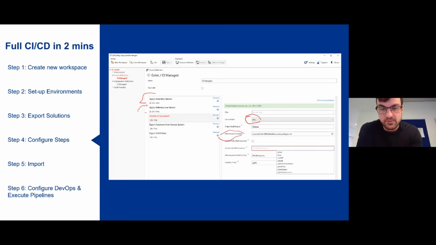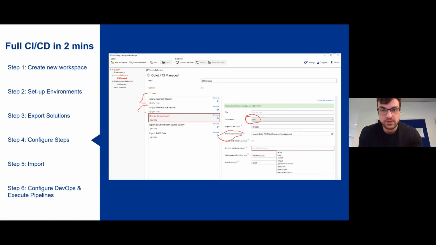You can define a web resource package, but also, let me do it like this, I think that's easier. Yep, okay. So also you can say, okay, I would like to upload all web resources to define a package. Output directory is in this case release. Sometimes people try to merge assemblies and things like that, and the path is different, but usually release can be used as default. And also for new web resources, I can define or select here the web resources solution and some other things, like custom prefix and so on.